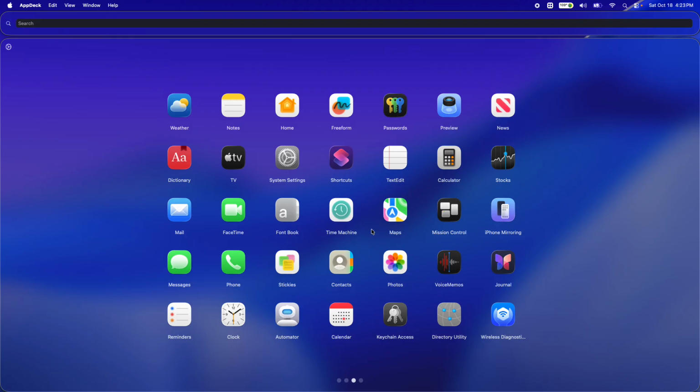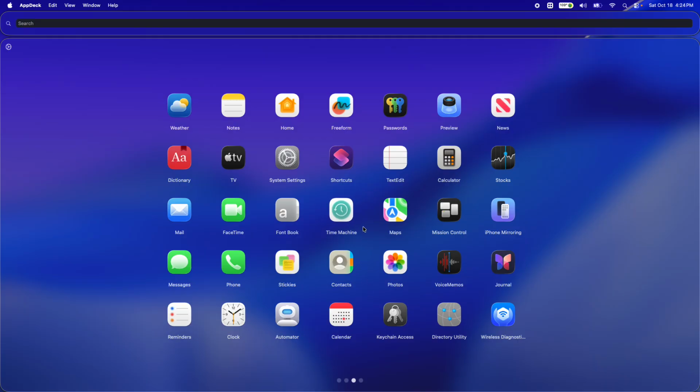Another thing that's coming to Appdeck that I wanted to tell you guys about is customization. You'll actually be able to change every single icon in your Appdeck to whatever icon file you want. It's going to be completely up to you. We are working on that. Like I said, these are going to be more premium features. The Appdeck base app is already as good as we wanted it to be. Honestly, it does pretty much everything we wanted it to do. But there are a lot of things that we can still do, and there are a lot of good things coming. You already previewed one, and I'll have to show you guys the customization later.